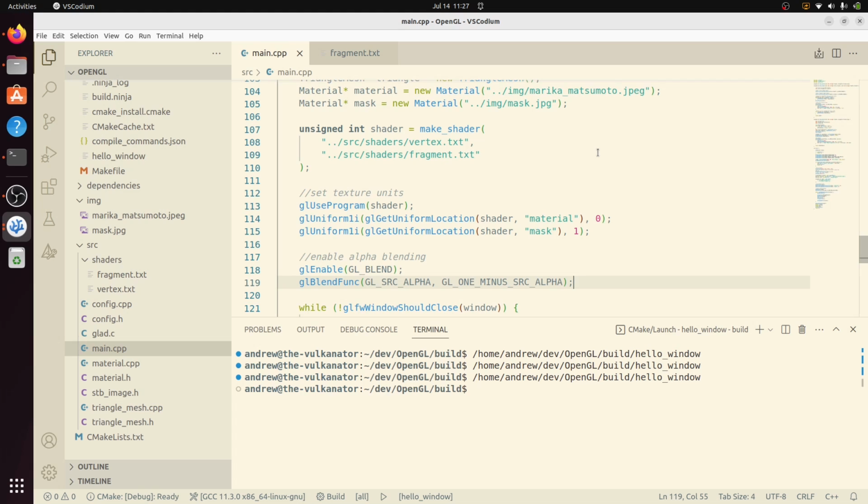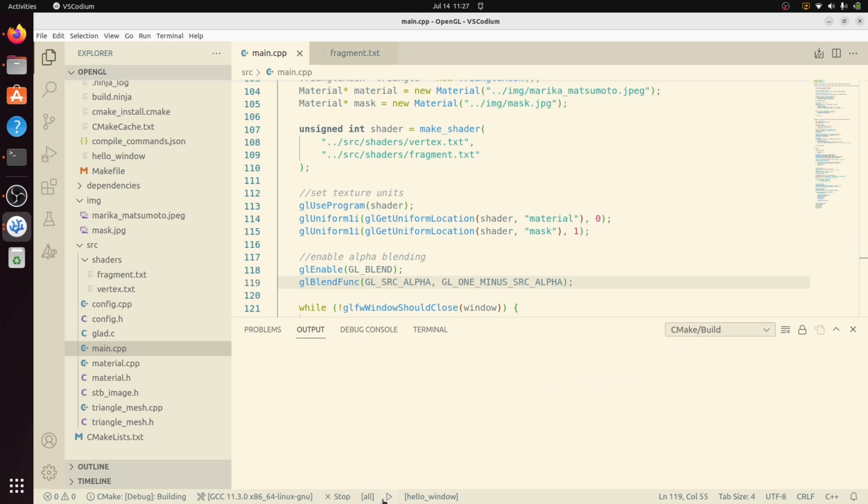So a really great example of this is, say we have a fragment coming in with an alpha of 10%, then we want a weighted sum, a linear combination of the source and destination. We want the final bit to be 10% of the incoming fragment plus 90% of the destination fragment, the stuff that's already there. Or if we were to reverse it, say we've got one coming in that has 75% opacity, then we want 75% times the incoming fragment plus 25% times the destination fragment. They all have to sum to 1 in order to keep things looking right. But this should now be working correctly.